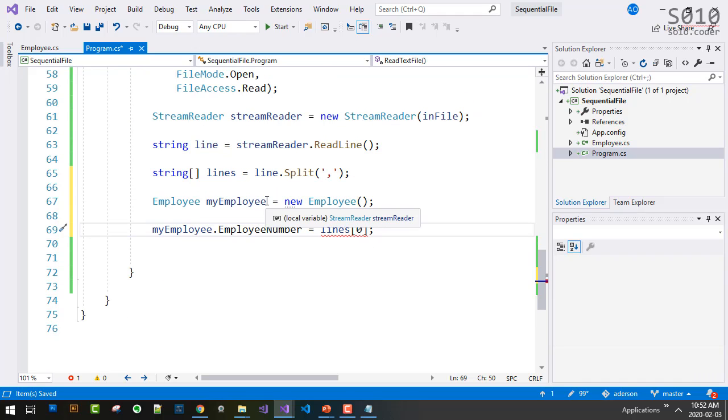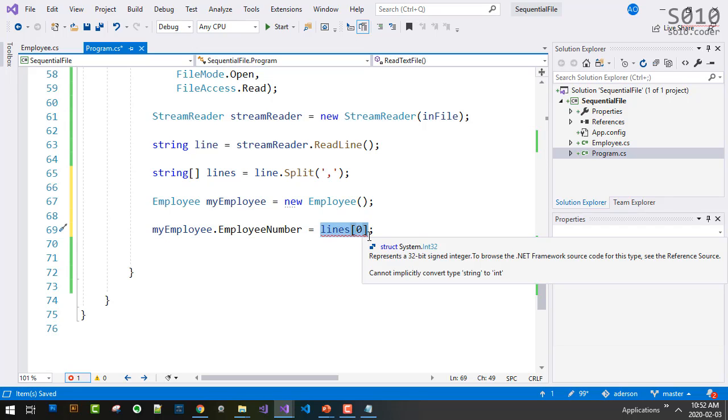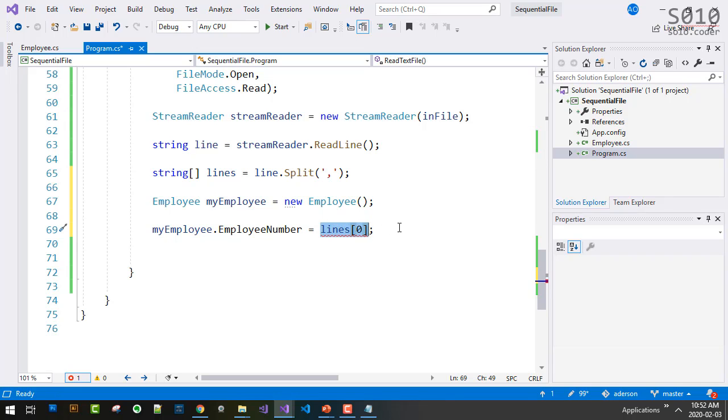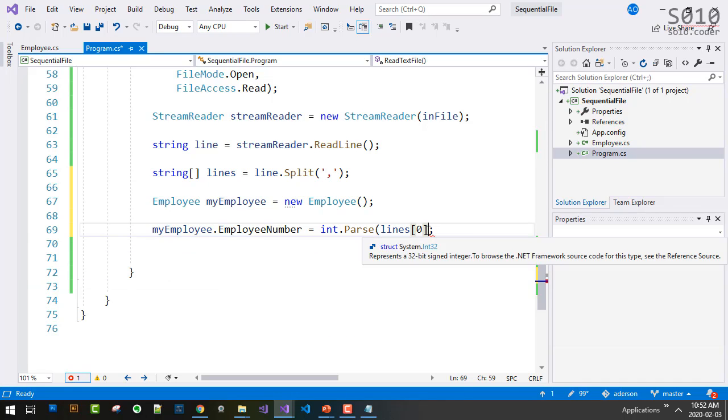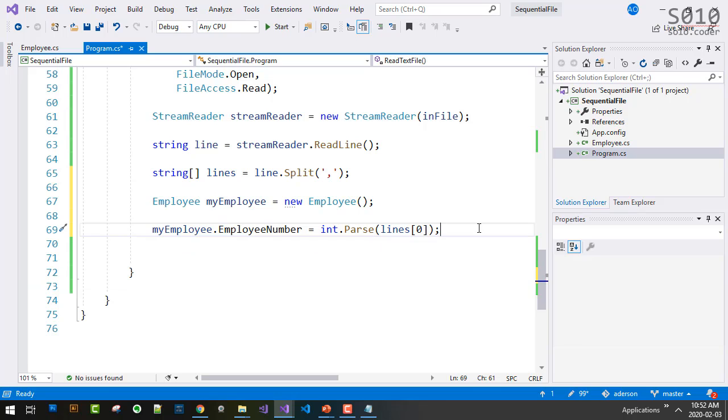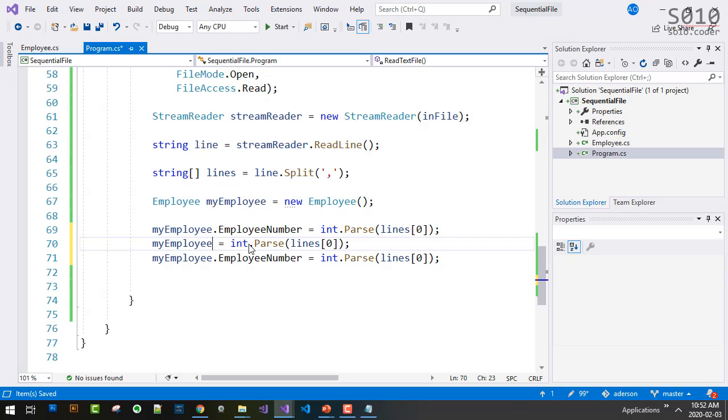However, what do we have to do here? What is the type? It's a string. So we have to convert this to an integer. So we have to say int parse. So we convert the first element. And we're going to repeat something like this 2 more times. The name is index 1.